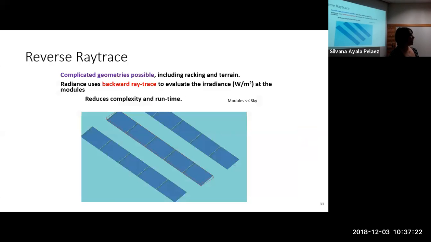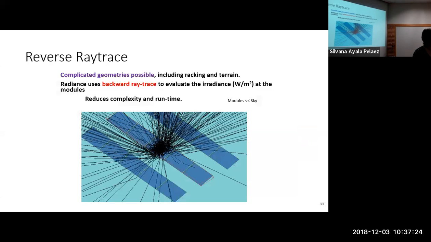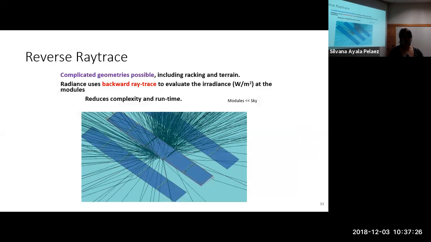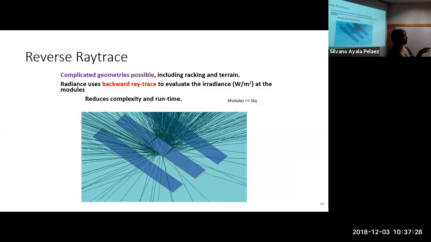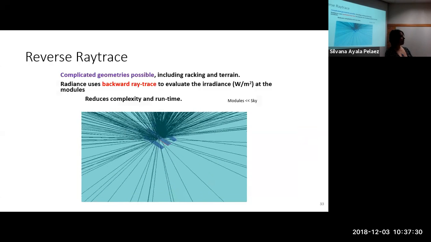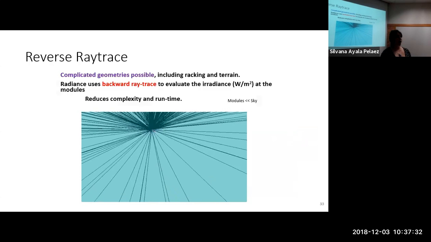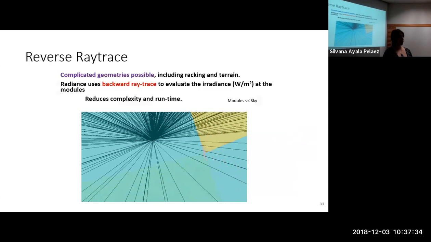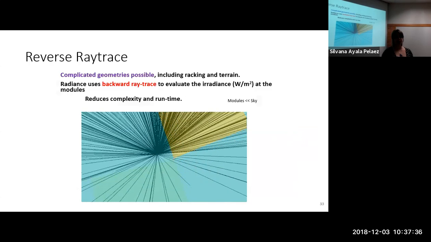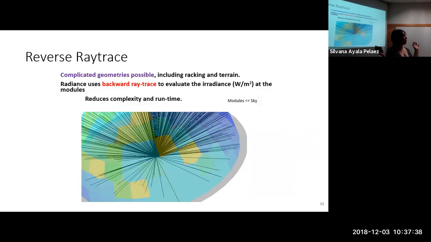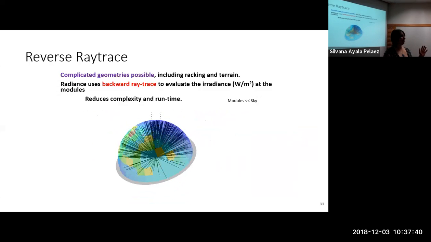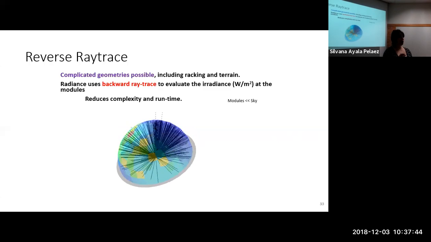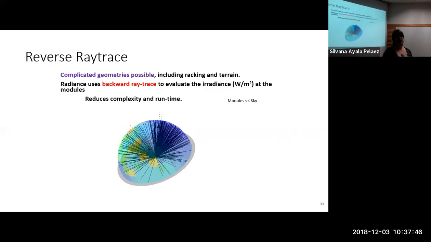And after you have your scene, what you do is you reverse ray trace. This is a property of the ray trace models: you go from the solar cell towards the sky. Why? Because you want to sample accurately enough. If you were throwing the rays from the sky, there was a very small chance that you will hit the solar cell. But if you throw it from the cell, you will hit the sky. So the sampling is greatly reduced by this.